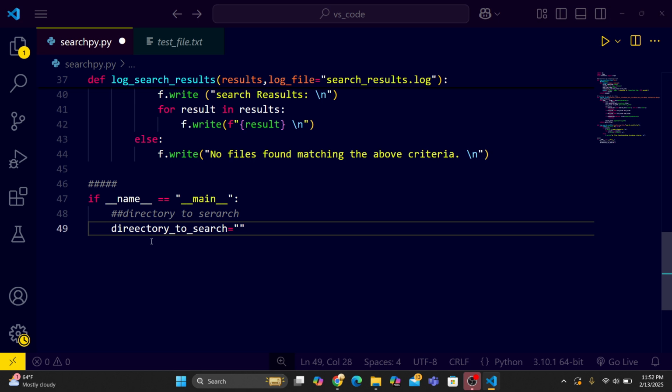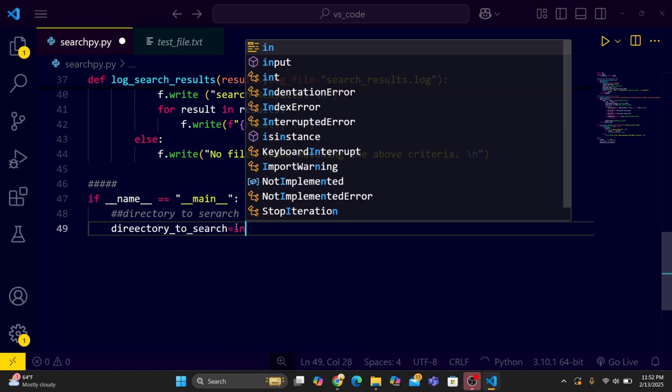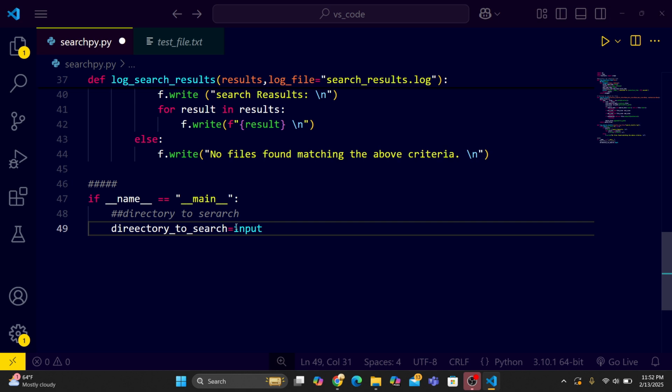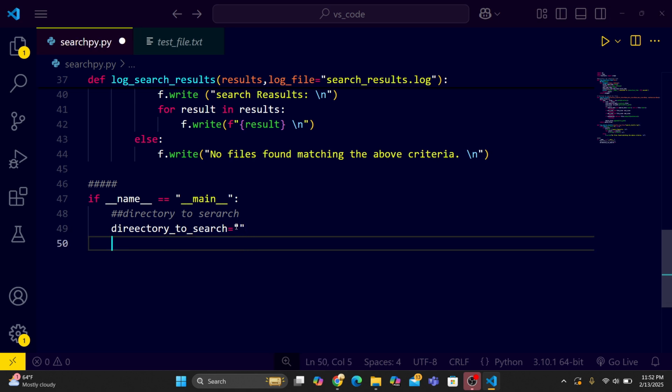I just create the variable directory_to_search and leave it as an empty string. You can also use user input to type the directory, but here I just leave it as an empty string. Now perform the search.